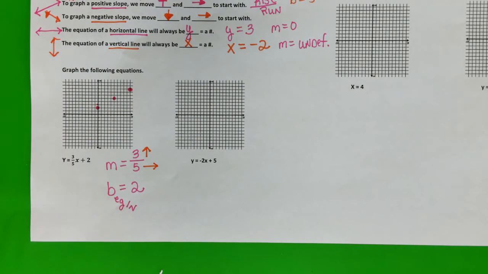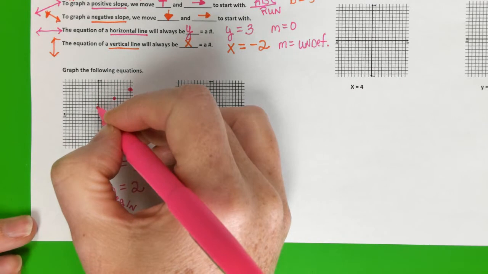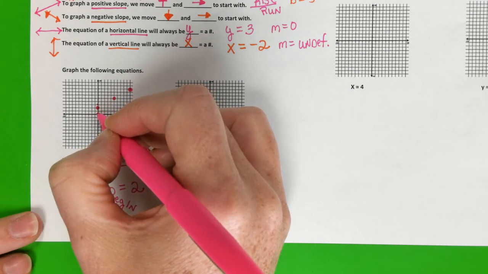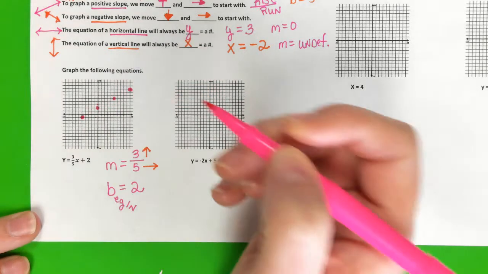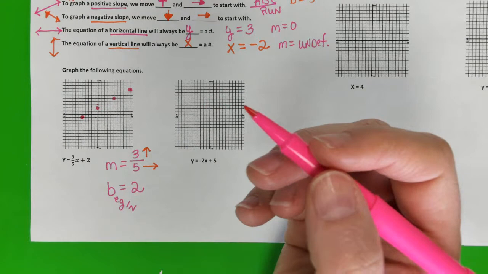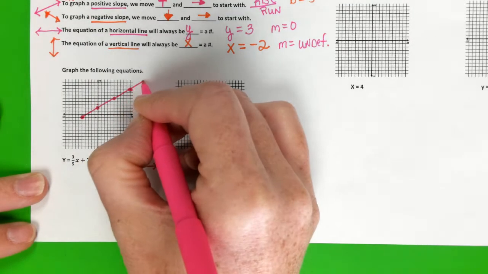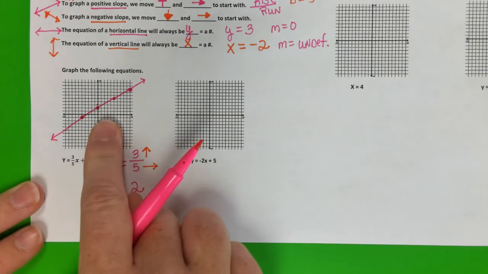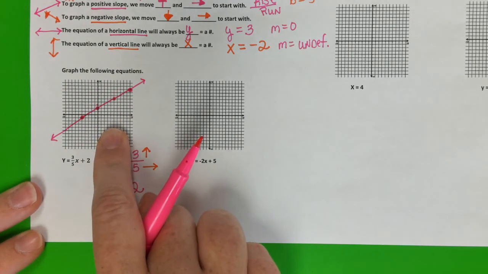Now, once you get your graph going to the right, then you can reverse it. So I'm going to go back to my y-intercept, and now I'm going to move down and left. 1, 2, 3, 1, 2, 3, 4, 5. And you want to draw at least 3 points if you can fit it on your graph, because any 2 points can make a straight line. We knew this was a positive slope, so one way to check ourselves is, did we draw a positive sloped graph? And we did. Okay?